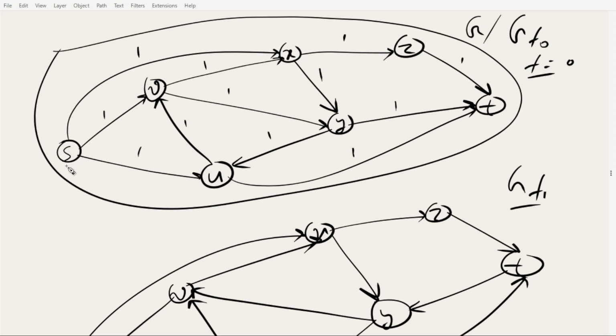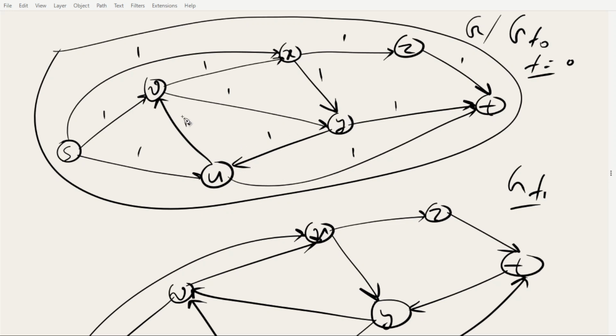So we start from S. Here we have 3 options. We can move to X, V or U. So we choose V. After V we choose X, then Y, then U and V, just to make a loop.